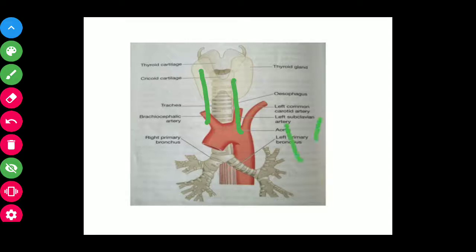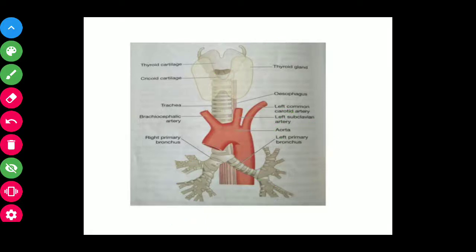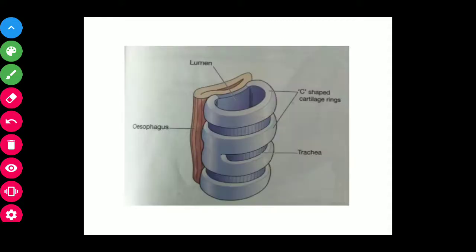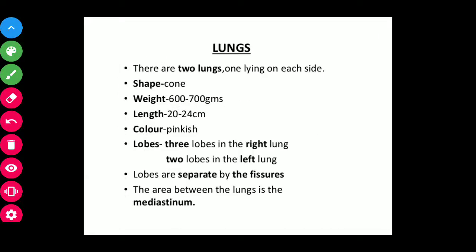The trachea is about 10 to 11 centimeters. Superiorly it is attached to the larynx, as a continuation of the larynx. Inferiorly it divides into the right and left bronchi, where T5 ends. Here you can see it will divide into bronchi. Anteriorly, the frontal portion, it is related to the thyroid gland, and posteriorly to the esophagus. Let me show you a picture.